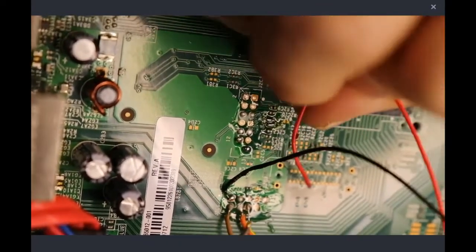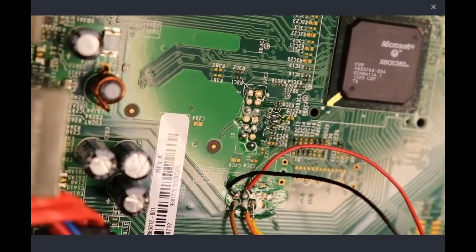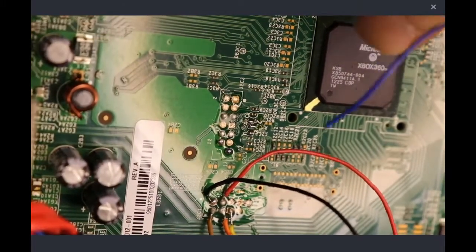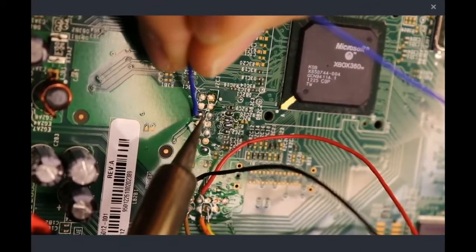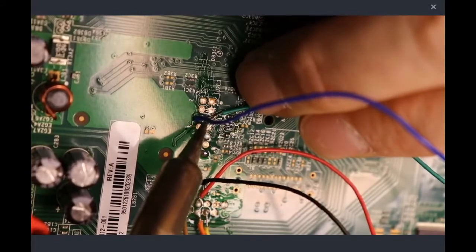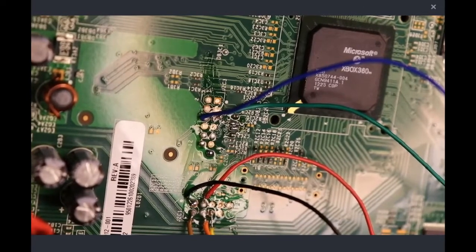I said red. Okay. And then that leaves us with blue and green right now. Which blue is going to come 4 pins over, which will be right here. And green right beneath them. Alright.